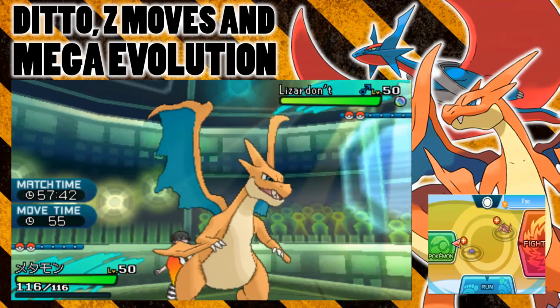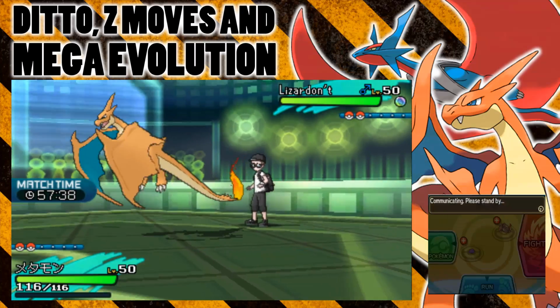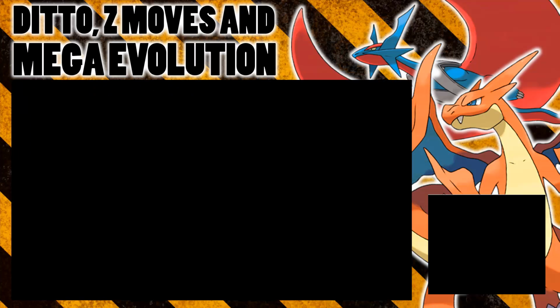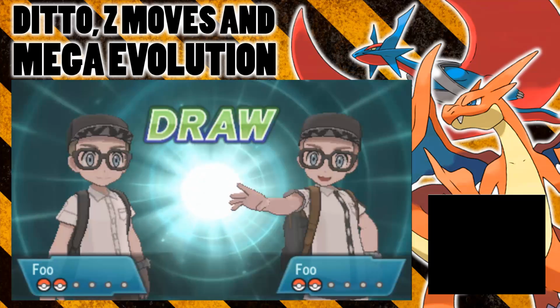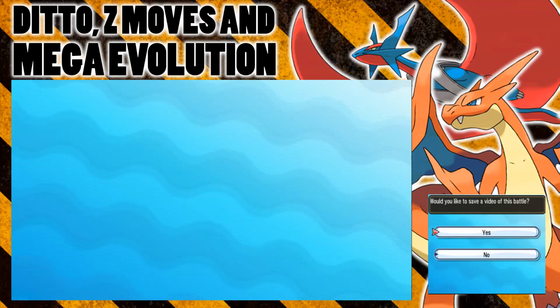So what I'm going to do is end this battle. Maybe it's just a funky thing in this one battle, I don't know. But we're going to try with the Salamence now. I'll do the same thing, so I'll transform into Salamence and see if I can use the Inferno Overdrive with its Fire Blast, because this Salamence knows Fire Blast for the purposes of this demonstration.